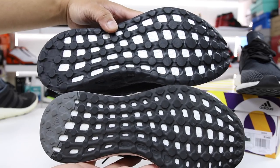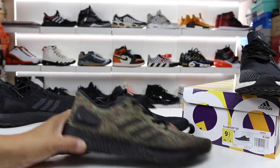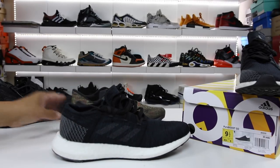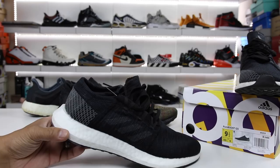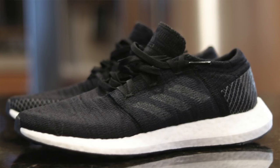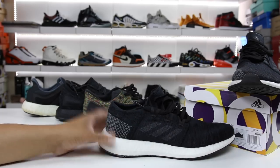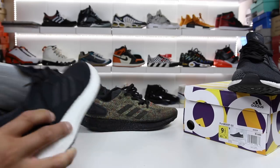For those wondering, it is a different stretch web pattern — it looks very similar though; it's a smaller pattern on the new pair versus the 2017s. It took some of the other elements from those shoes and then you have a little bit of a sleeker design similar to the DPRs. I feel like this has a more similar design to the DPRs than the previous two models — kind of the best of all worlds for the Pure Boost fan out there. And for those that care, it does have an insole in the shoe. If you take it out, it just looks like the other Pure Boost and it says Pure Boost on the bottom.